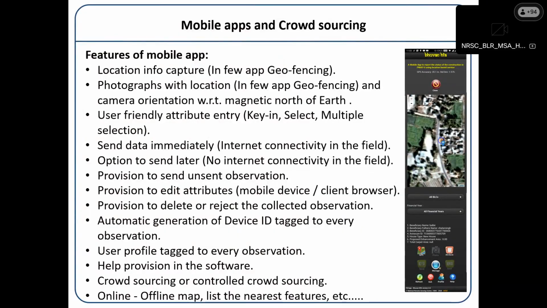And in the mobile application itself, we have a device ID generation, where it automatically generates an ID to identify a device versus the user profile. The user profile consists of parameters like username, mobile number, and the organization and place you belong to. This information is tagged to all the observations pushed from the mobile to the server, to identify who is sending and how I can control the information coming from the field to the data center. We call this controlled crowdsourcing, where based on the device ID, we can restrict the observations coming from that device into the data center.